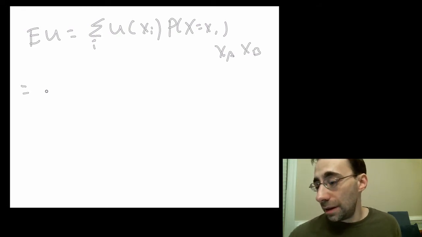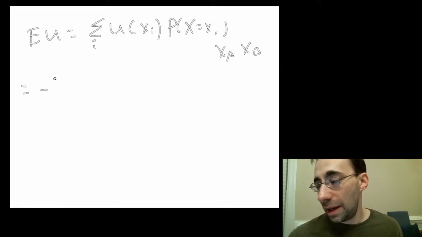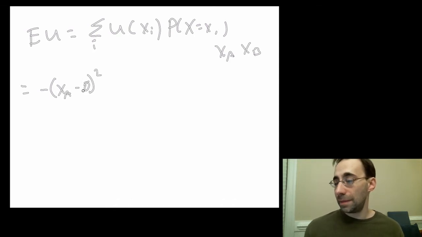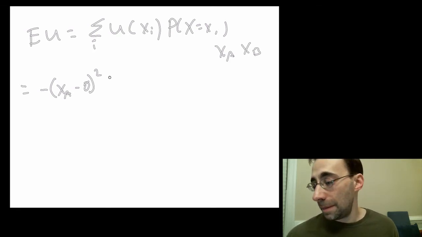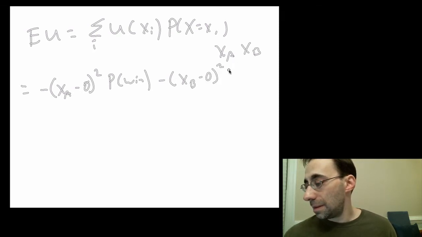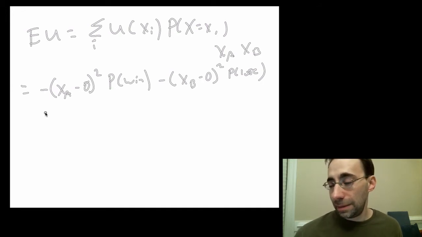Well, what do you get for that? If you win, then Party A gets the utility for winning, which is the utility you get from locating at xa, giving you a deal point of 0, times the chance of winning, and I'm just going to write probability of win here for the moment, and then minus utility for losing times p lose. Now p lose is 1 minus p win because you either win or lose. So it makes it a little simpler. We still need to know p win.